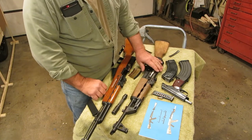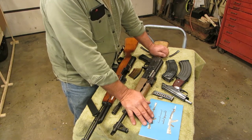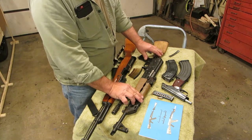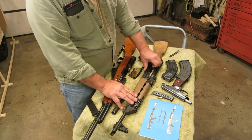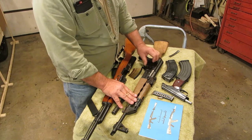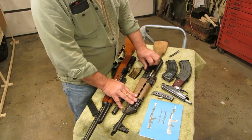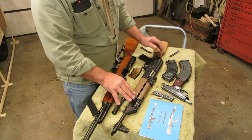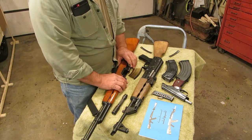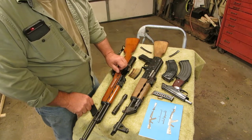Let me say this over again. This does not have the parts to be fully automated, but it could be if you had the parts. And it does have a three-position selector switch, and that is the definition of an assault rifle. An assault rifle has a three-position selector switch and is capable of automatic firing. No matter what the media says, if it's black and it looks scary, it's not an assault rifle if it's a semi-automatic, okay? This is still a semi-automatic, so it's not an assault rifle.